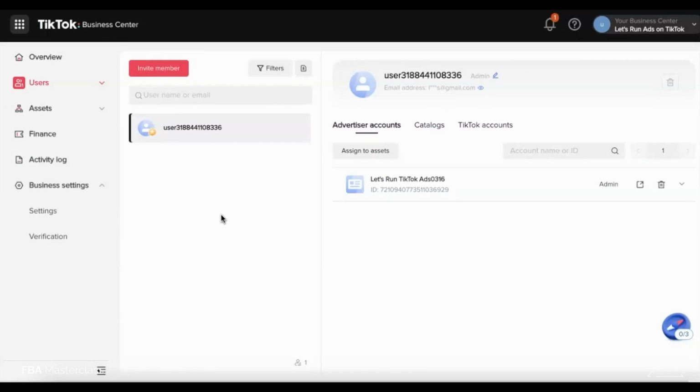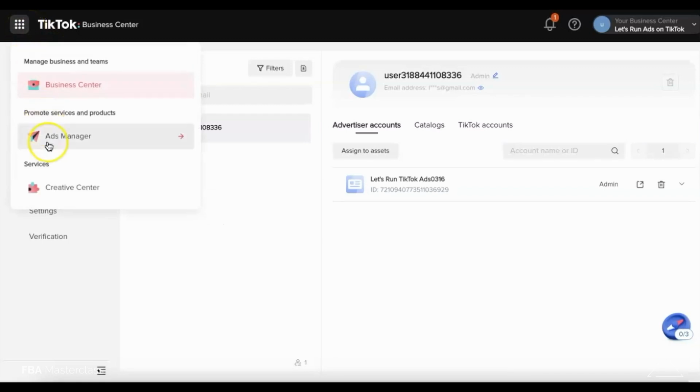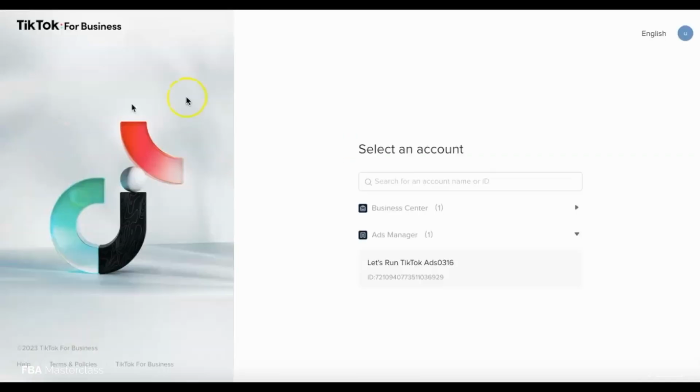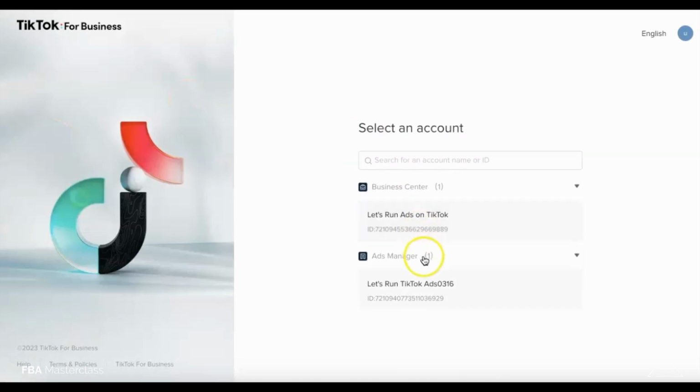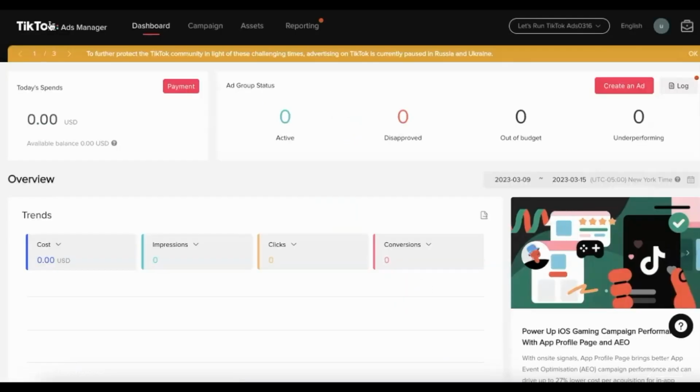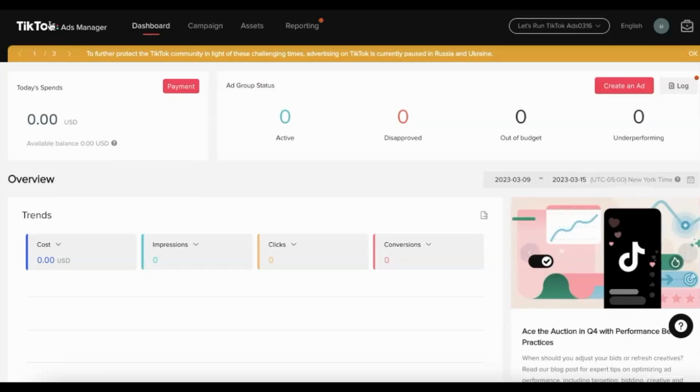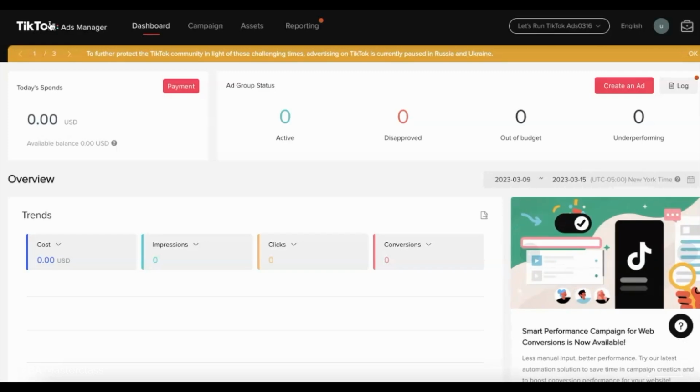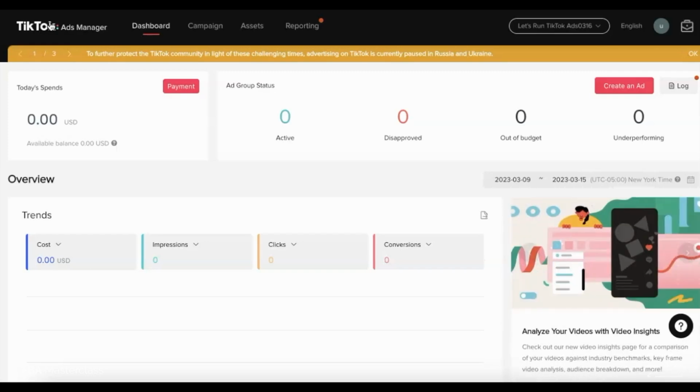If you want to go back to your ads account, you're simply going to click over here, Ads Manager. Here's your business center. Here's your ads manager. This is the one we want to go to. Cool. I would say that's about it. Your ads manager is set up. You're ready to start running campaigns. Your business center is also set up for best practices to have everything in one place, and we're ready to move on.